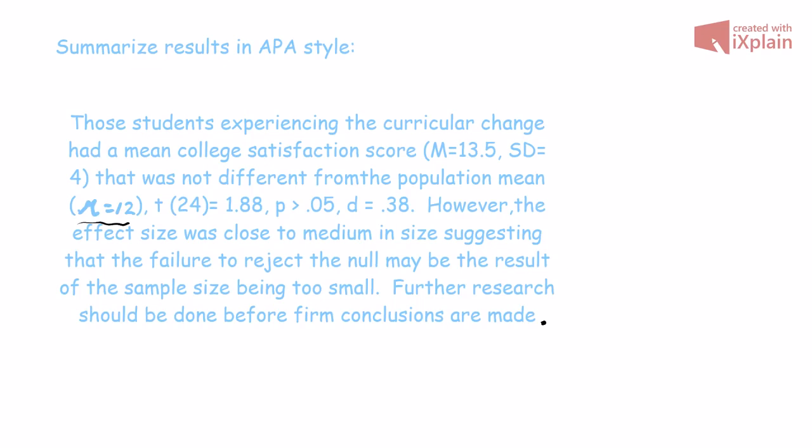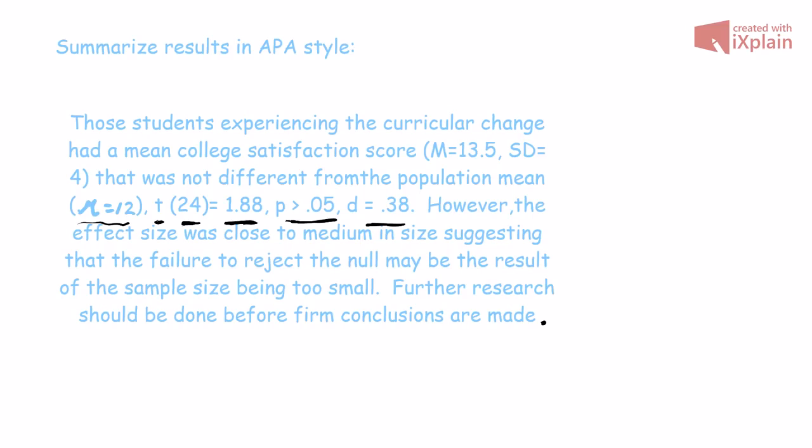Again, I have a T here because I ran a t-test. This is the degrees of freedom in the parentheses. And this is the T score that I calculated. We actually calculated 1.875, and I just rounded to 2 decimals. We usually round to 2 decimals when you write up results. Because we did not reject the null, P is greater than 0.05, and then we wrote the D.